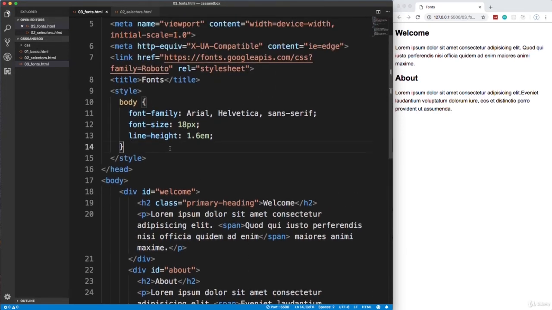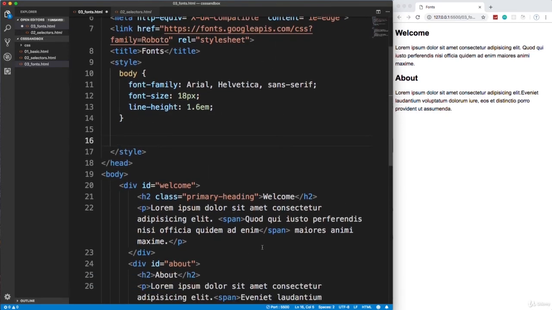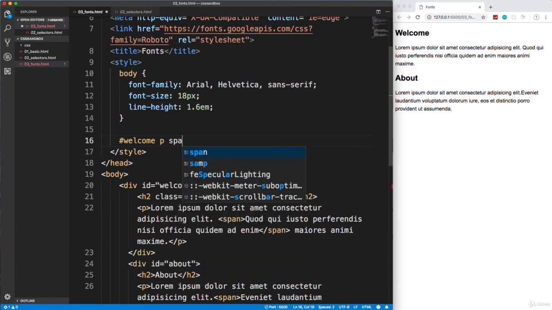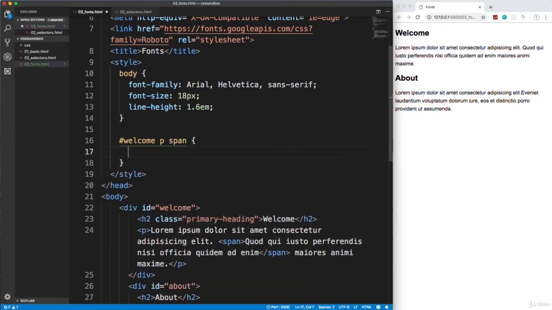Let's go up here, and I want to show you how to target these spans. So for this one here, we can say we want to go into the welcome div. Okay, so the div has the ID of welcome, and then we want to go into the paragraph, and then we want to go into that span. So that's how we can target this first span right here. Now technically we don't even need the paragraph, because it's still going to look into this div with the ID of welcome and then onto the span, but I think it's more organized to keep the paragraph in there, just as an extra step.